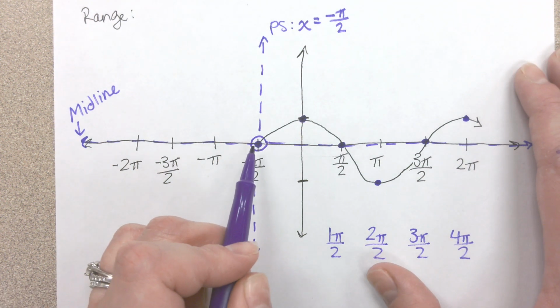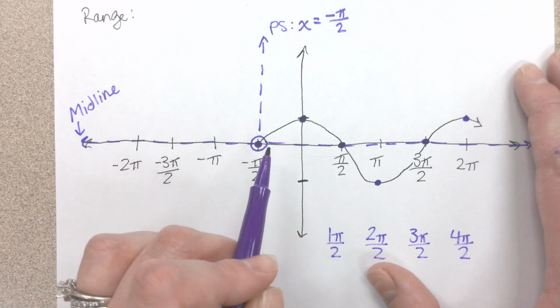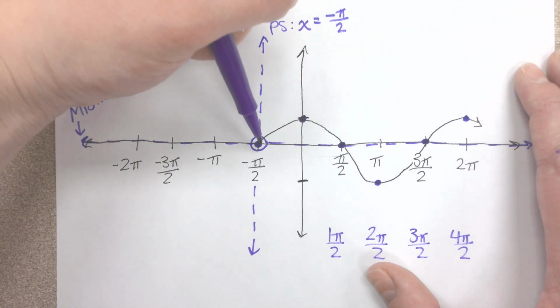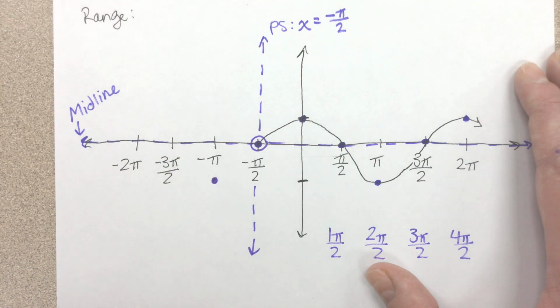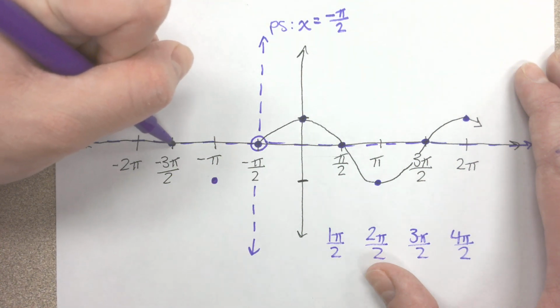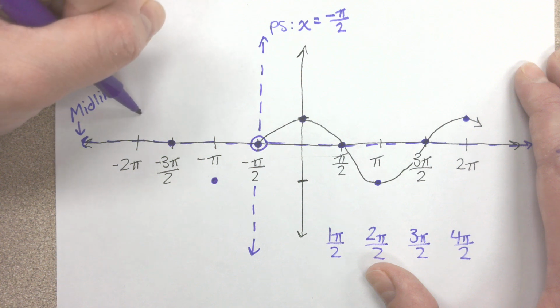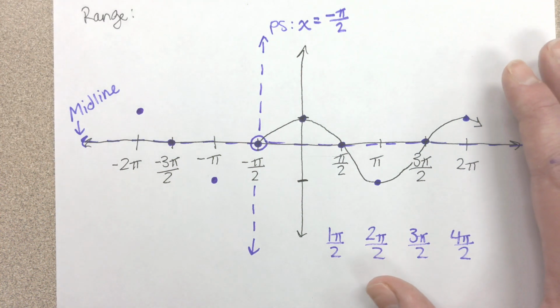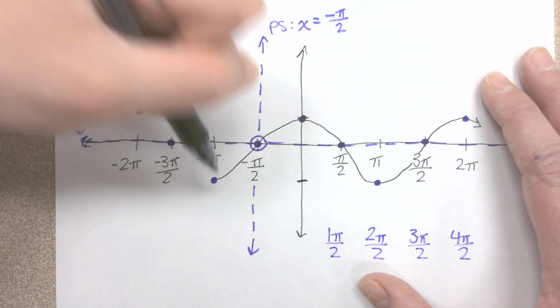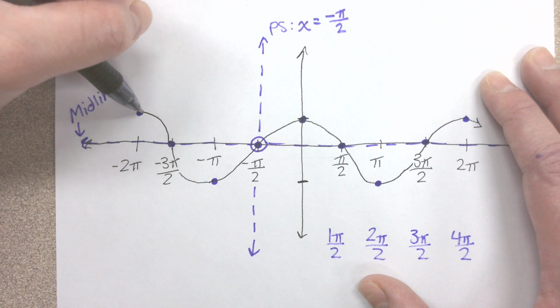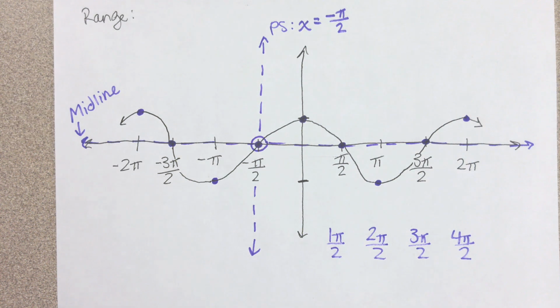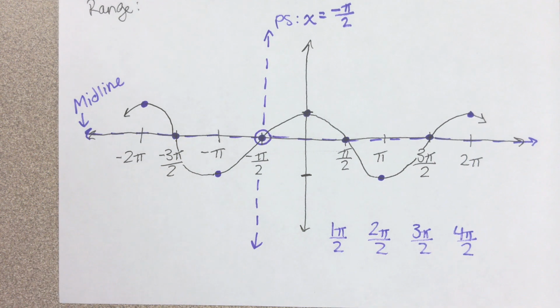Going backwards, remember to be careful with this with sine. It is not a mirror. You can't reflect. It goes up to the right, so we're going to go down to the left. Minimum for that first point to the left. Back up to the midline for the second point. And back up to the maximum for the third point. We'll stop it there. Questions on phase shift?